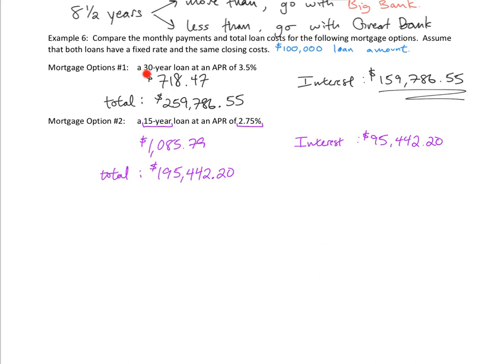However, a lot of people pick the 30-year loan because this payment is $370 less per month than this payment. And that offers you some flexibility to make a $100 or $200 per month payment extra if you want, and use the rest of the money for entertainment or diapers if you have kids, or whatever the case may be. So I hope this gave you a pretty good look into how finances work, how you can use them to your advantage, how paying extra money toward your principal is a good idea, all sorts of real life stuff and the math behind it. Good luck.